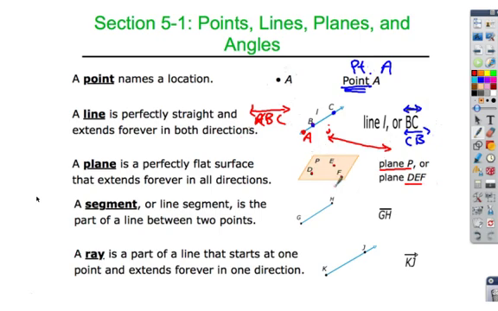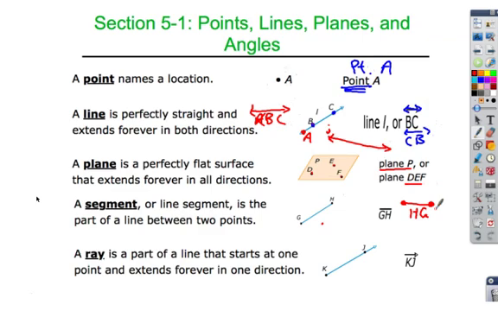A segment is very, very similar to a line. Again, order doesn't matter here. What does matter is you have this little, notice no arrows on the end. That's showing that there are segments. Some people draw the dots on the end. That is fine if you want to do that.